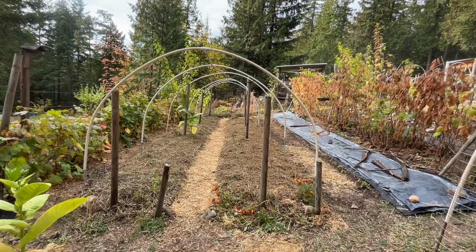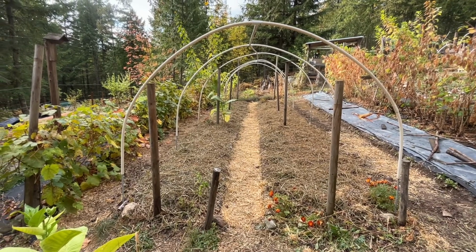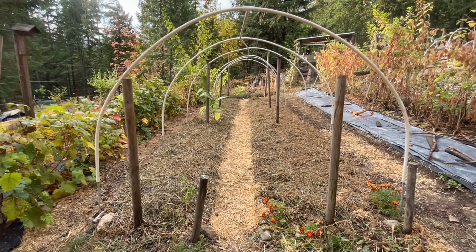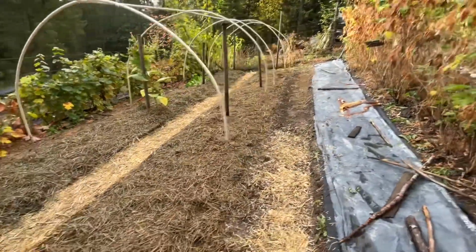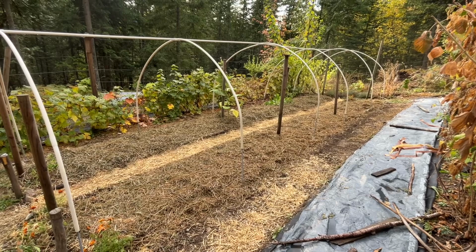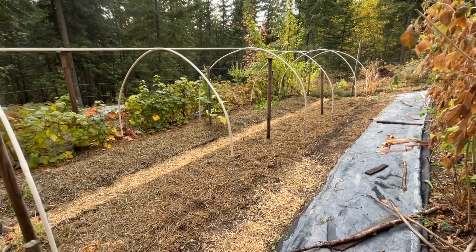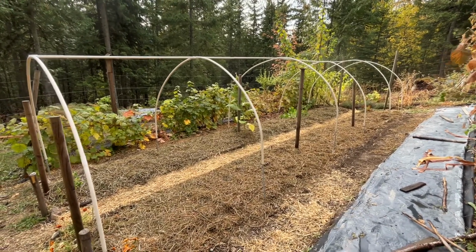And this was the big hoop house and had all of the tomato plants, the tomatillos, the peppers, and also some cucumbers, because like I said, cucumbers got put a little bit everywhere this year. Anyway, this did really well, and I think we ended up with 70 tomato plants in there. Probably didn't end up as much poundage wise as I would have liked, but we also put in an awful lot of little tiny cherry type tomatoes, and so I would say half of them just got eaten and didn't get weighed. And of course, the ones that did get weighed don't actually weigh very much.